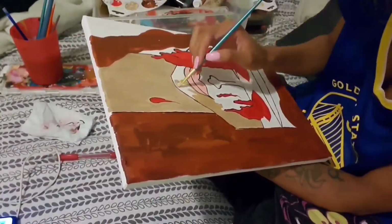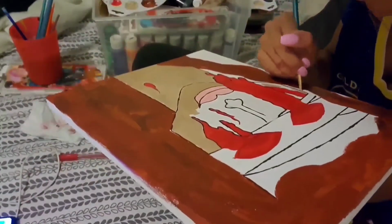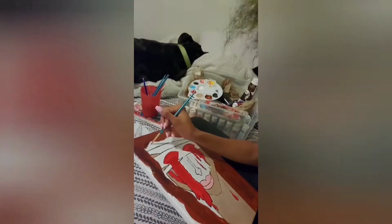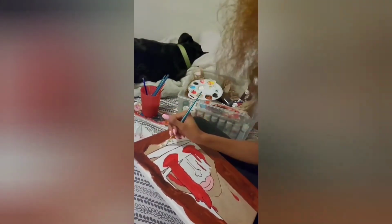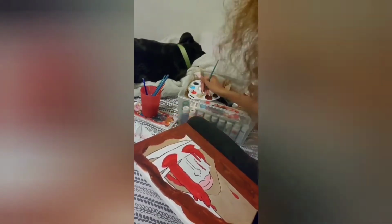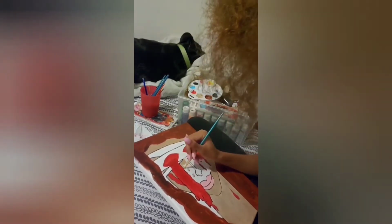Oh my god, the skin tone. I wanted to do the skin tone about 2 different shades, as well as I did the hair. The hair is 3 different colors. It is a reddish brown, a light brown, and a darker brown, and it came out so pretty. I absolutely love the hair. I love the skin color. I love the lips. Everything came out really good, but I still am looking forward to redoing this painting.